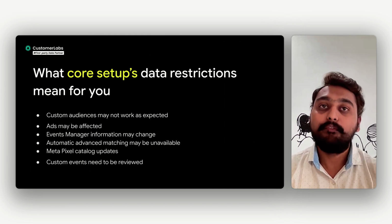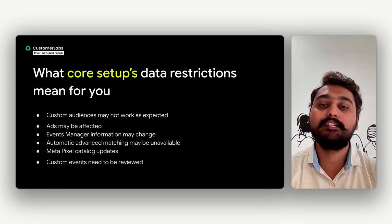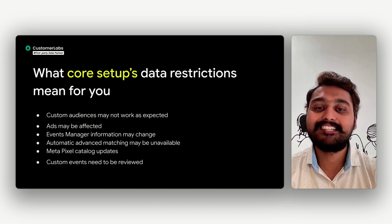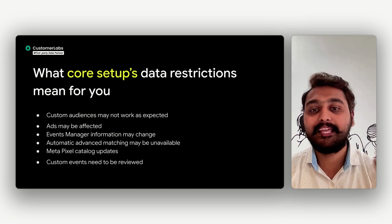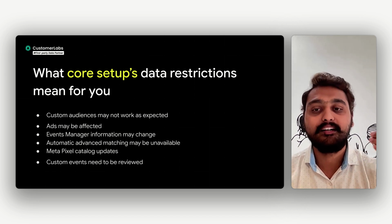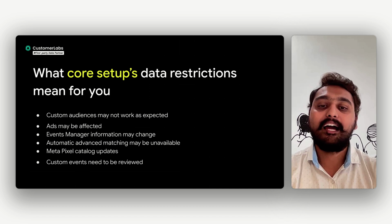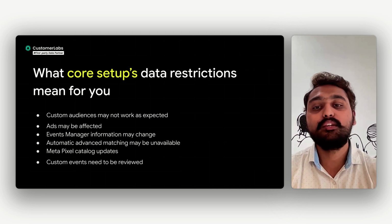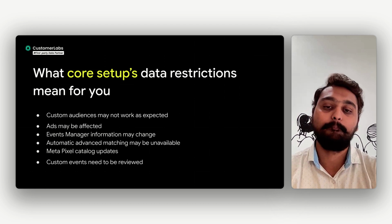And then if your business is already tagged by Meta in health and wellness, it is giving you a warning of around 36 days. Within 36 days you have to review these events and make them compliant with Meta's new restrictions, so that the Meta custom event is not restricted, and then you will have to appeal to Meta. That is how you can save your custom events and continue your ads.